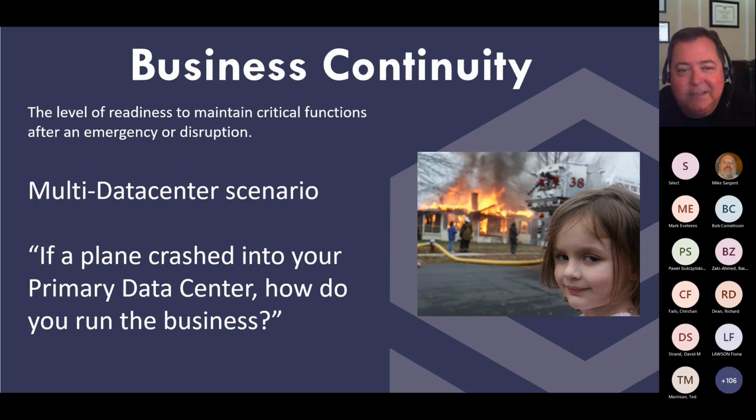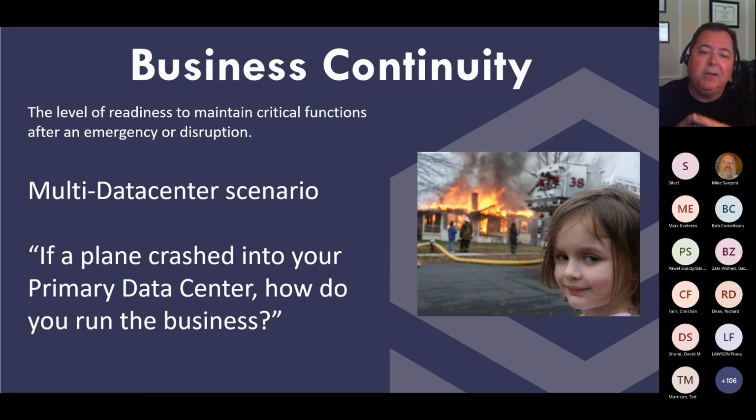Okay, so next up is business continuity. And like I said, this is something that not a lot of customers were doing early on, but I see it more and more. This is where I have multiple data centers. Maybe I have one data center that's literally designated as the DR data center. And I kind of frame it like this.